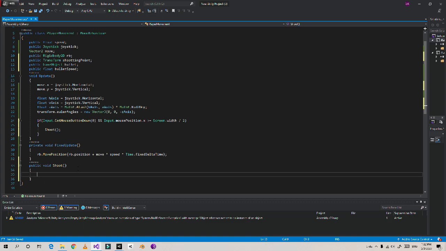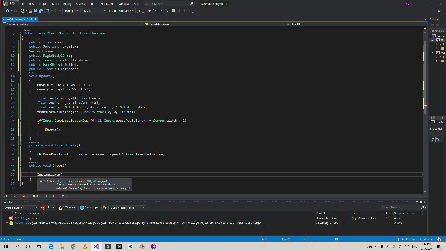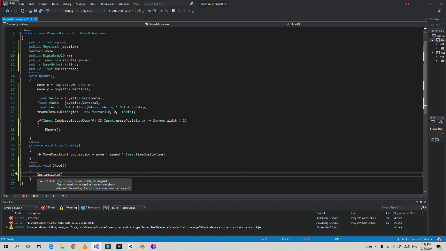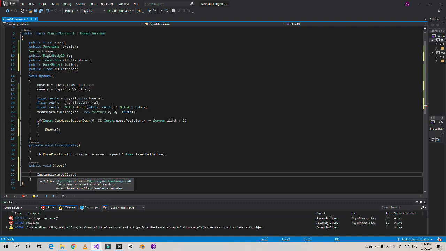Now what we do here, we need to instantiate. So in order to instantiate, we need Instantiate. It takes an original object, which means the game object, the bullet. Here bullet, and here we also need the transform where we need to instantiate.